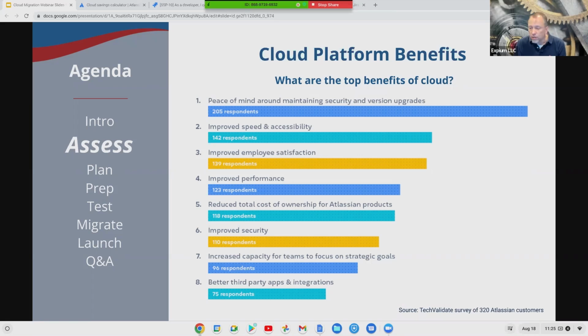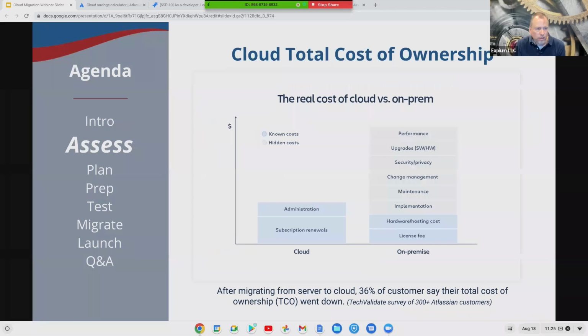All right, so to the point that we were just talking about, we're going to look at total cost of ownership between the two, and we're referring to another survey taken by cloud customers, and they say that their total cost of ownership went down by 36%. I don't think anybody's terribly surprised by that either.